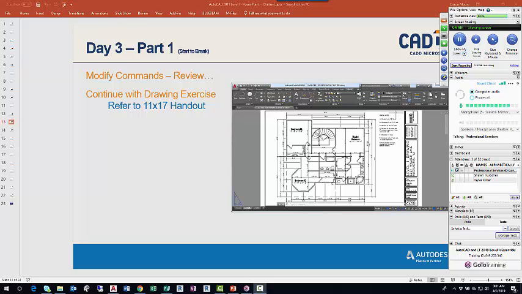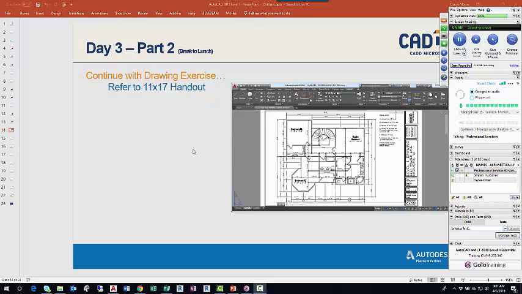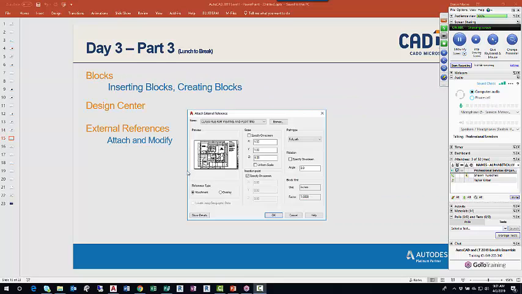So we did a modify command review, and then we either used the markup or the handout to work on the 11 by 17 or work on the rest of the second floor plan. We did that for a while, and it's good to spend some time with that and really problem solve and do your offsets and your trims and your polylines and your extends and so forth. And then we got into inserting our blocks, and we inserted the window block, we inserted the door block, we inserted the residential fixtures drawing as a block, which brought in its blocks, and then we had access to the shower, the soaking tub, the sink, and so forth.